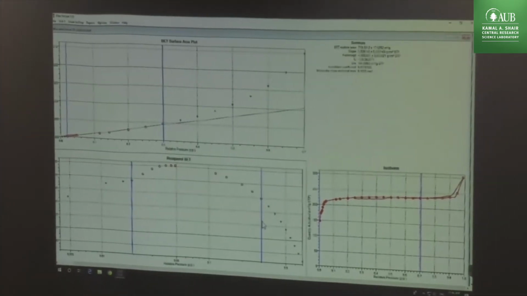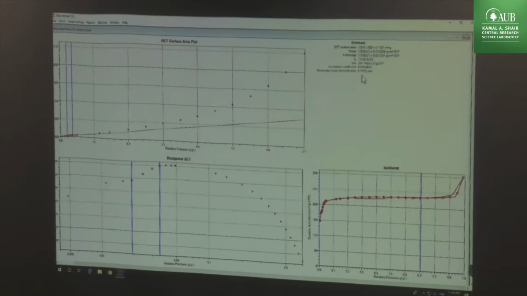I'm not very good at this. Let me see if I can catch it. Here. Okay, then I have to come into the positive, this one here. Okay, and the straight line. You can see here, for example, you have the straight line, and you get 0.9999, and you see the C value is 155, it's positive, and you get 1019 square meters per gram. This is the first thing you have to adjust.